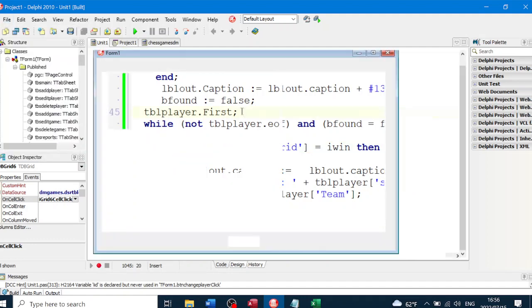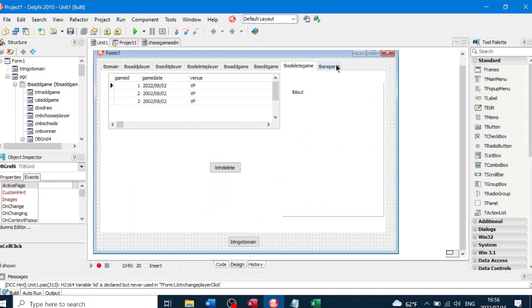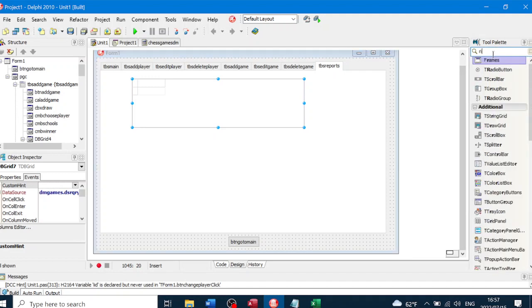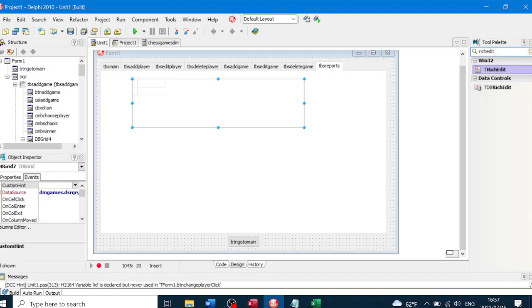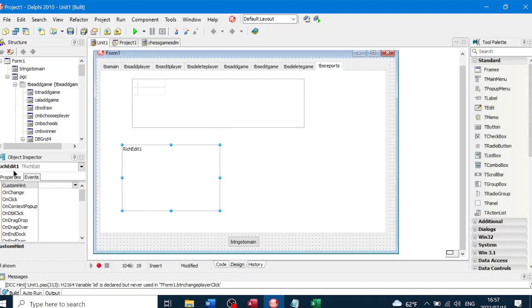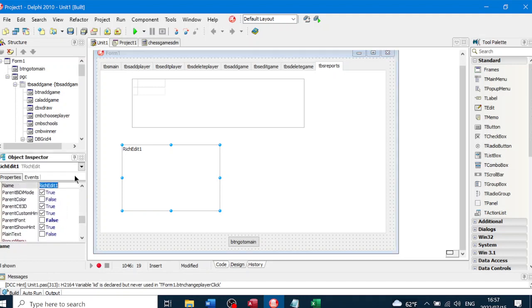Right, so now let's get on to reports. Now reports would be queries and rich edits. We want to find out who won overall. That's the whole game. We want to see who was the team that won. And I'm getting a rich edit here. I'm getting a rich edit because normally when you have reports, we have rich edits to display.